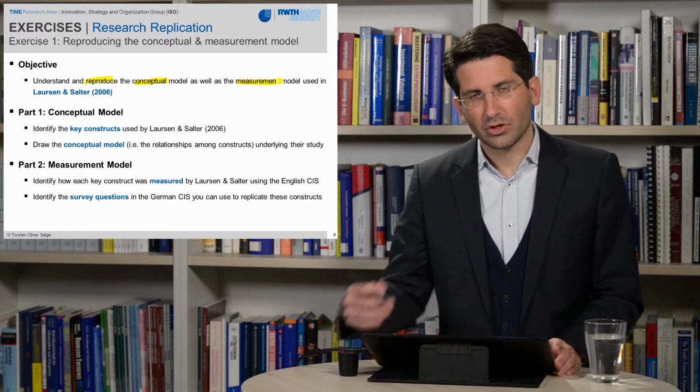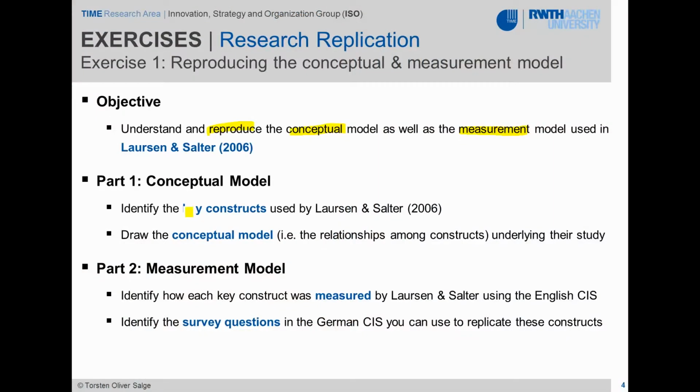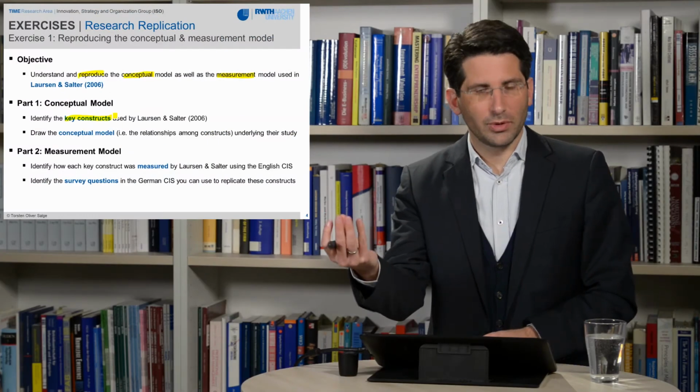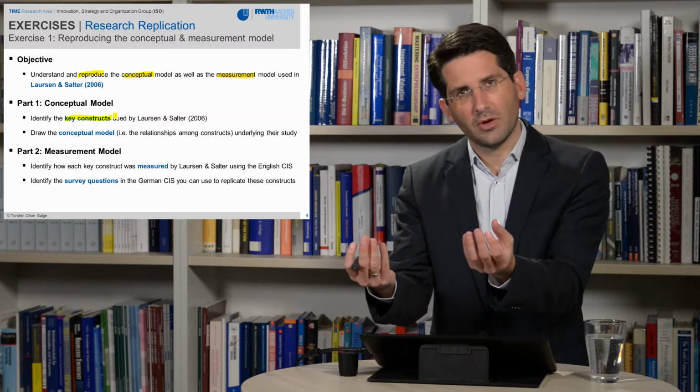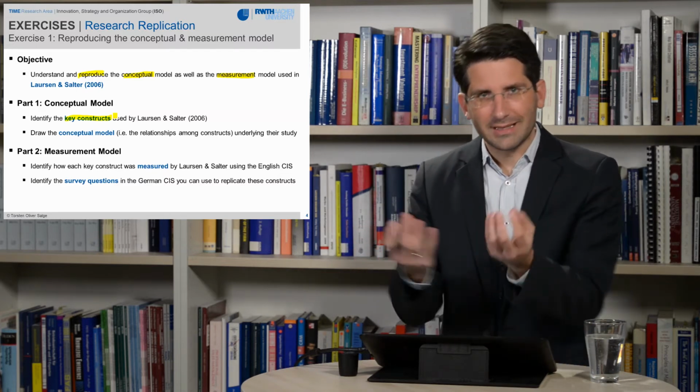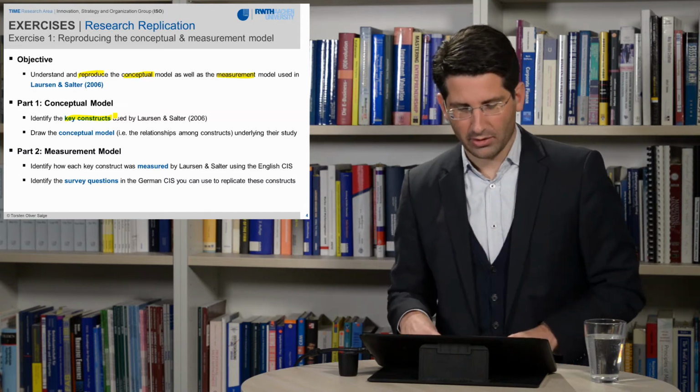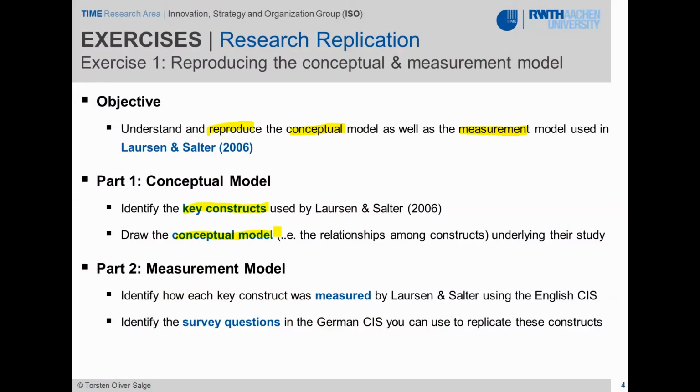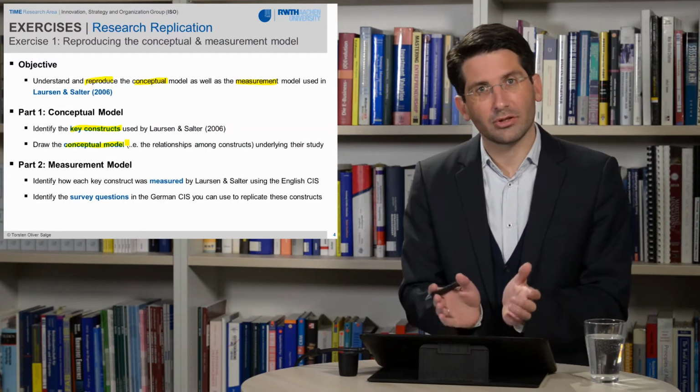In part 1, you should go through the paper and identify the key constructs. So what are the key constructs or concepts that are part of the hypothesis? So it's about openness, right? It's about the innovative performance of firms. It's about research and development. So identify the key concepts and write them down. And then draw the conceptual model. Identify the dependent variable, identify the independent variables, identify potential moderating or mediating variables, and then draw your conceptual model in as clear a fashion as somewhat possible. That's what you should do with regards to the conceptual model.